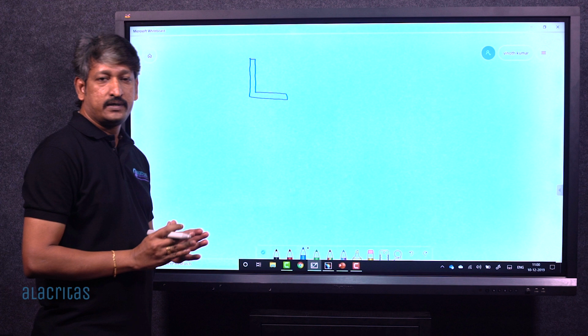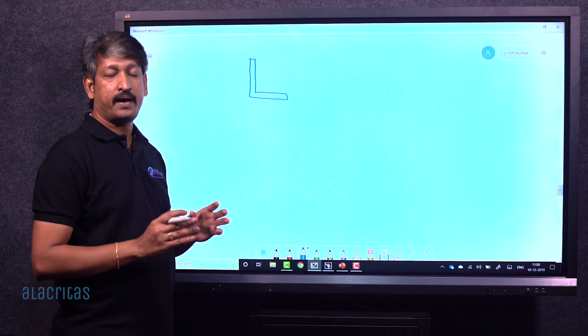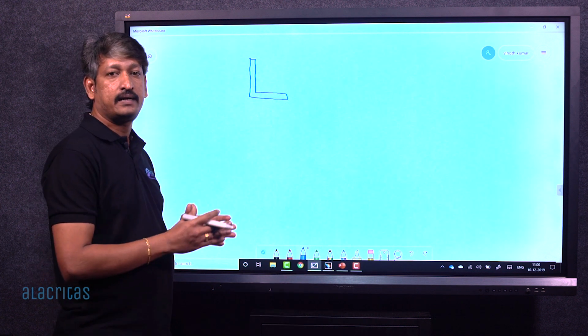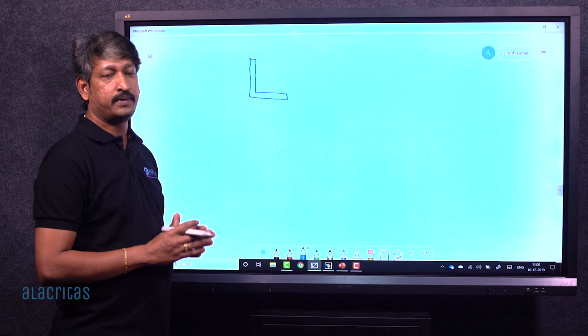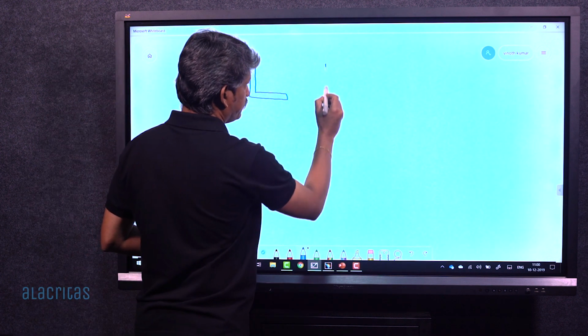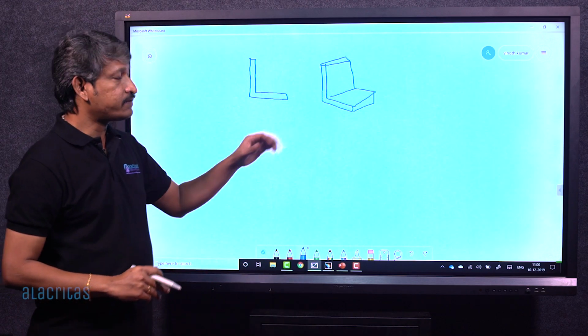so. Before designing any component, we have to check how the component will be manufactured. The way we build in CAD may vary, but in reality, how is it going to be prepared? So this L bracket, let me put the isometric view. This can be made from sheet metal.